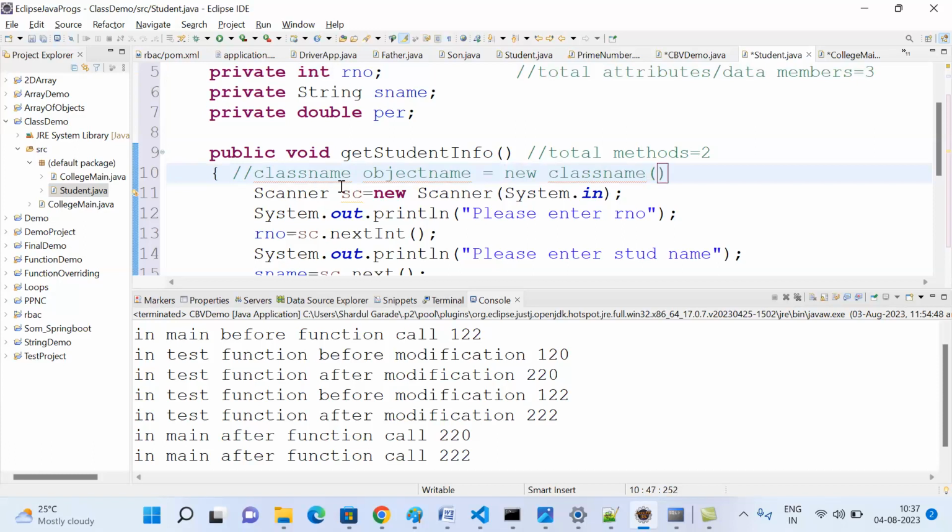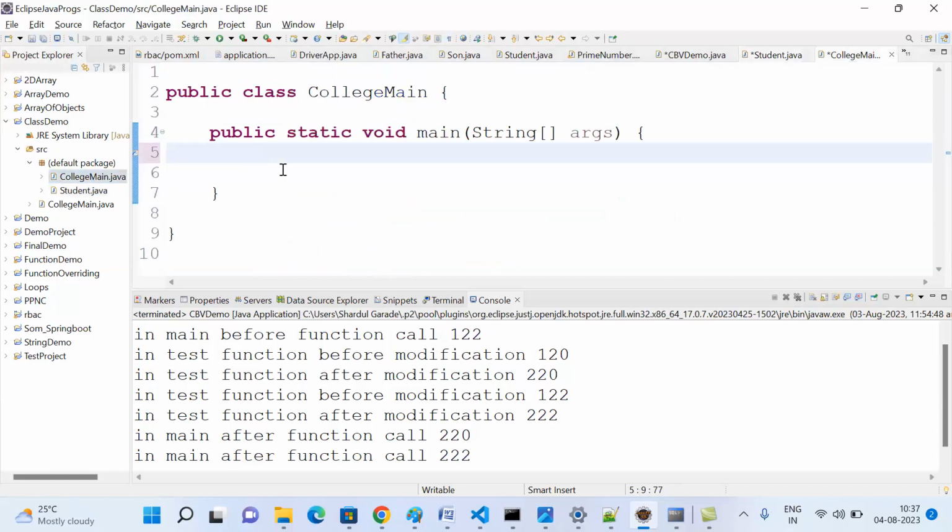Correct? So how will I make the object of the class Student over here? Student S1 equal to new Student, and brackets. Correct?